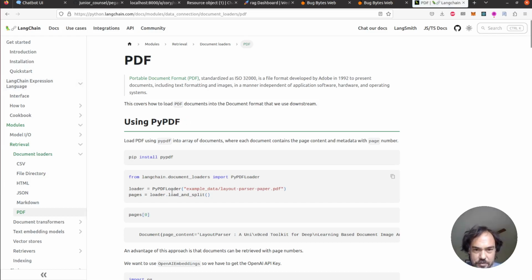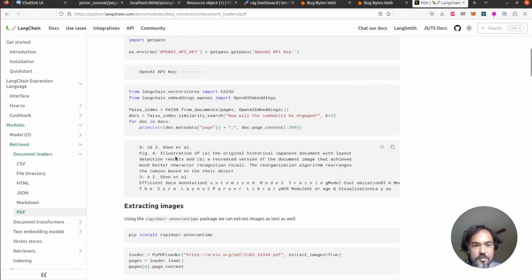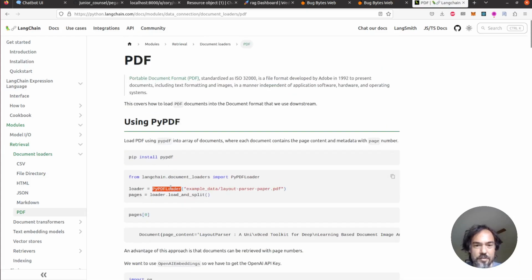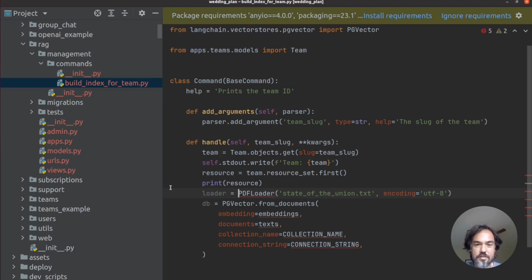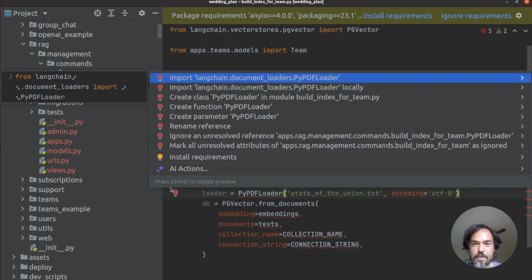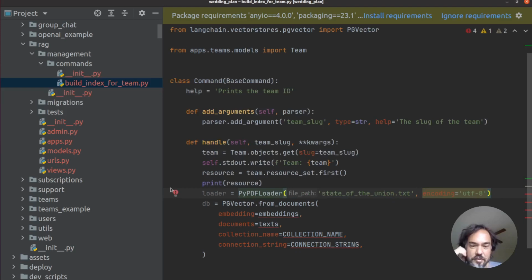PyPDF loader. I'm going to assume that the first result is the best. See if we also need to install PyPDF, or if we already have that.